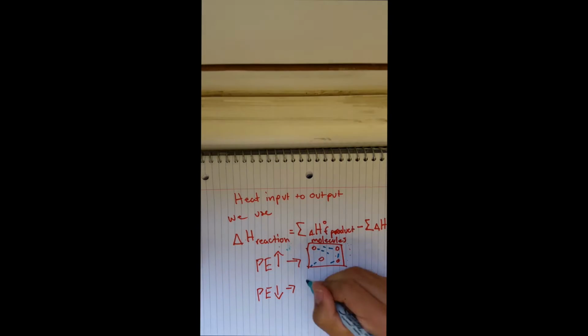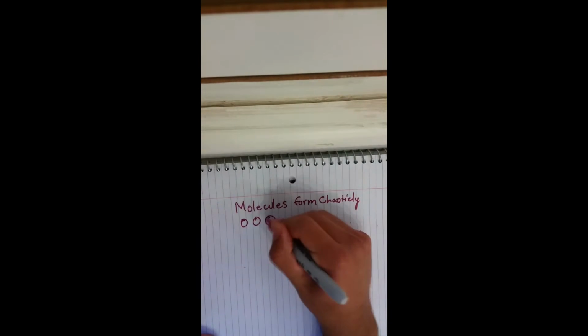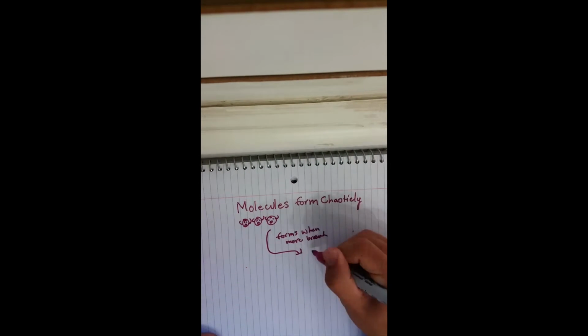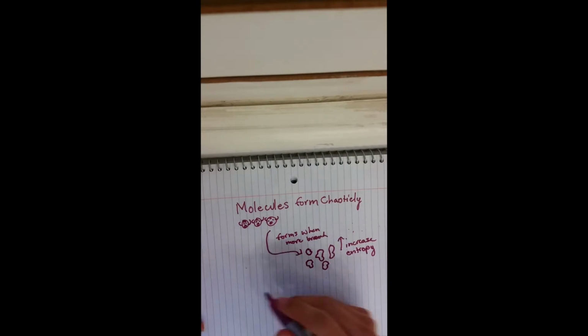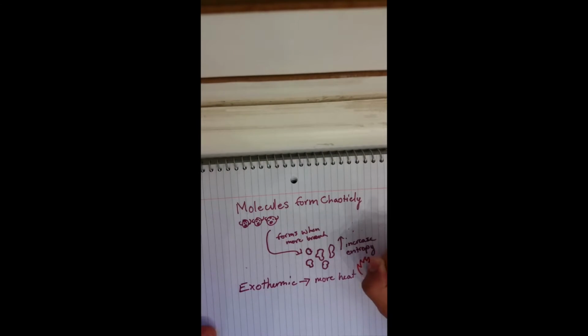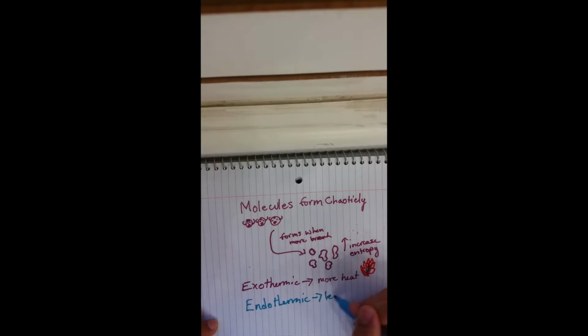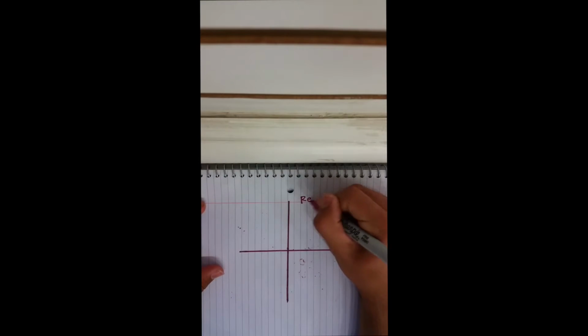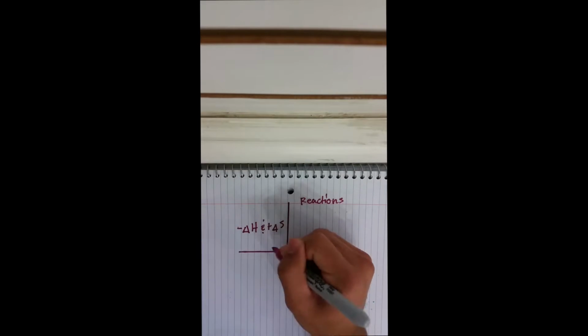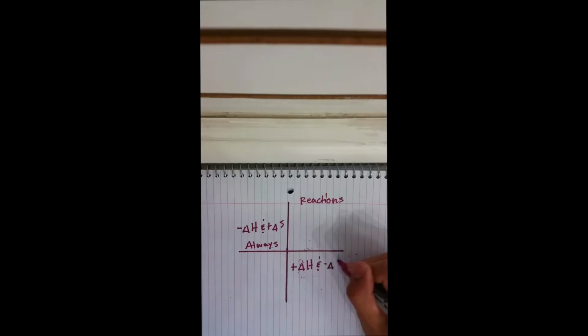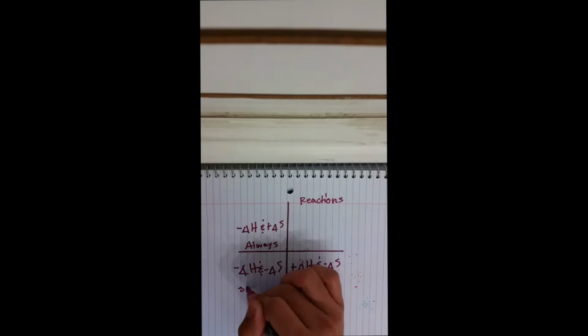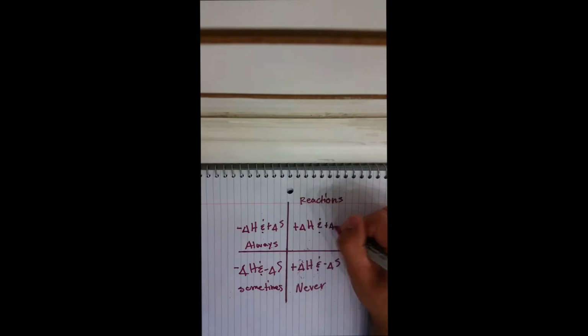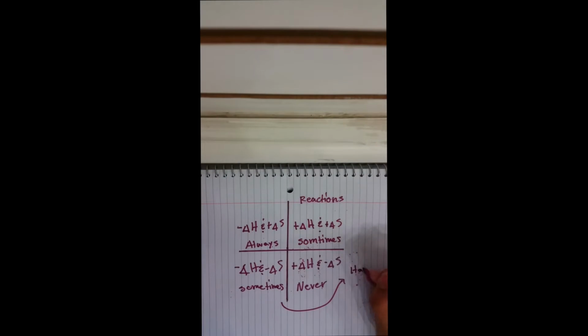This can be seen because objects with higher physical potential energy are less stable than those of low potential energy. Those with high potential energy give off their energy in the form of heat. This is because reactants tend to transform into more chaotic molecules. There are also differences in reactions between the driving forces. For example, when delta H is negative and delta S is positive, it's always going to happen. When delta H is positive and delta S is negative, it never happens. When delta H and delta S are both negative or both positive, the reaction sometimes happens.